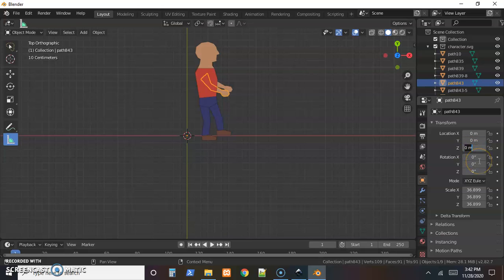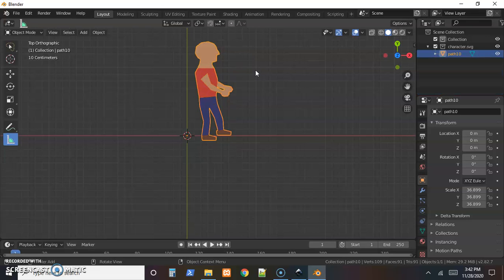So I'm going to change the Z transform to 0.1 to move it towards us. And on the other one, I'll move that to like negative 0.1 to move it away from us slightly. And that way all three of those aren't at the same plane.